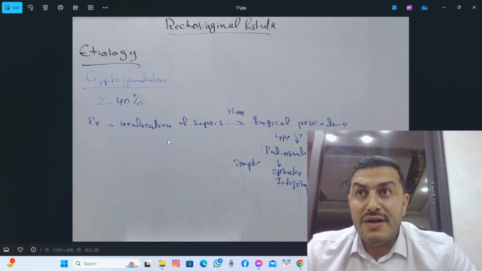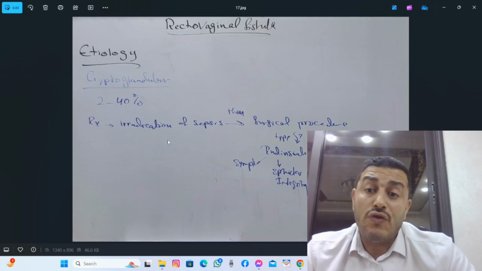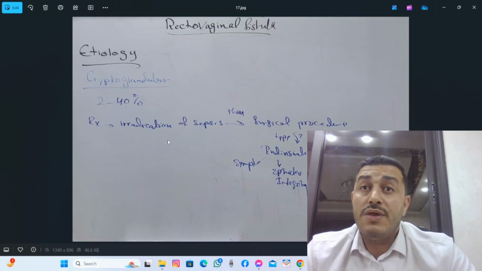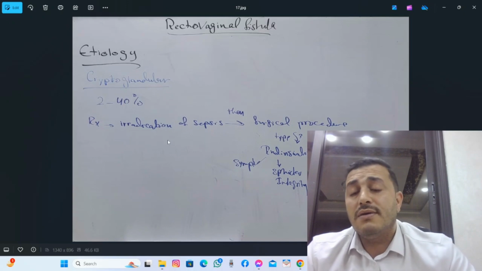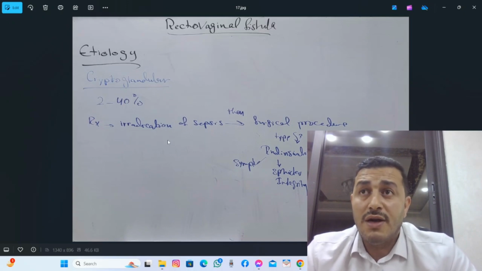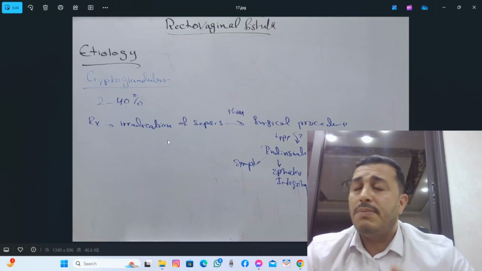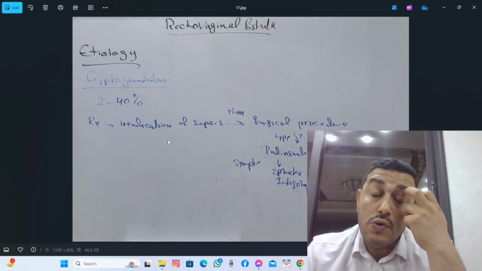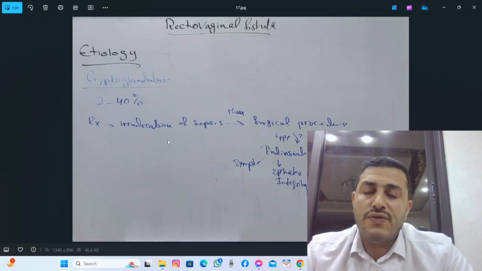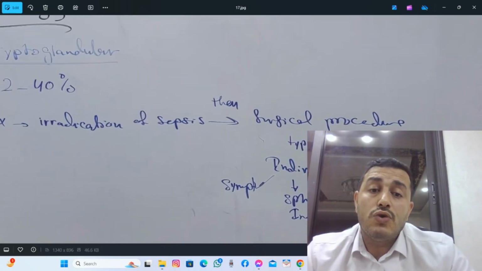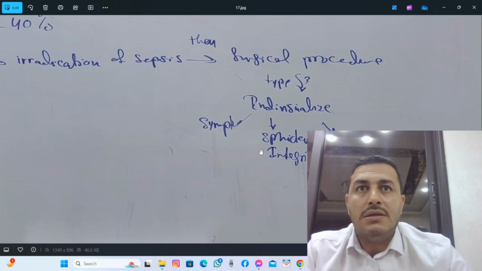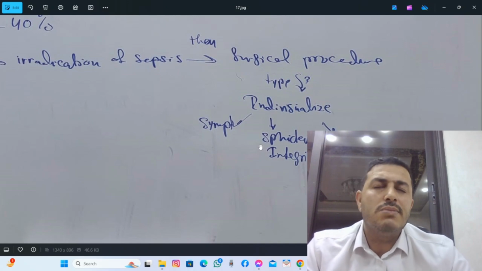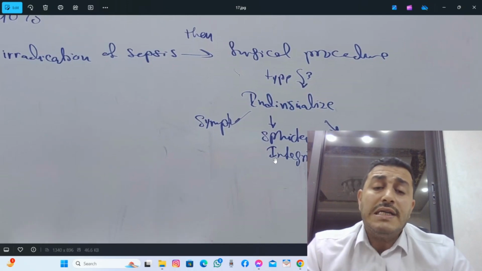As you see here, they are less common as a cause for rectovaginal fistula, and the treatment begins with eradication of sepsis, of abscesses if present. We have to incise and drain. If antibiotic in a form of eradication of sepsis is what option I have, incision and drainage, antibiotic, and I may use seton for drainage of the sepsis, and then I will go to definitive treatment, and this actually should be individualized. I do not need definitive treatment if the patient has minimal symptoms or is asymptomatic.